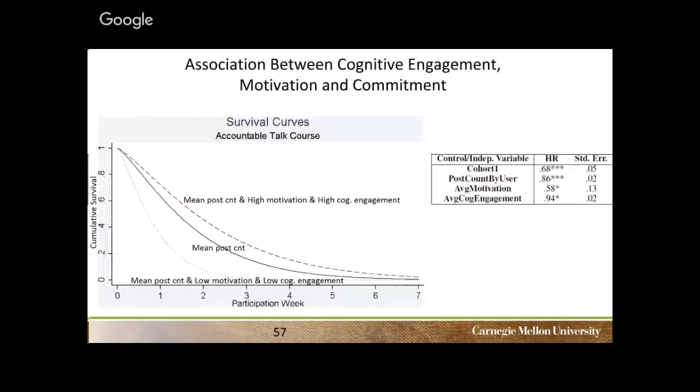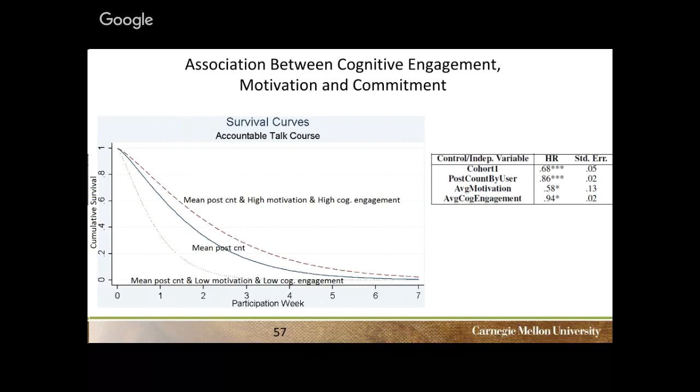I'm not going to talk about that in huge detail, but once we have extracted some of those indicators, we can use a kind of model called a survival model to measure how variation in what we observe about a student's behavior over time, in this particular case how much evidence of cognitive engagement and motivation we see in the text of their contributions, predicts whether they're more or less likely to drop out by the next time point.